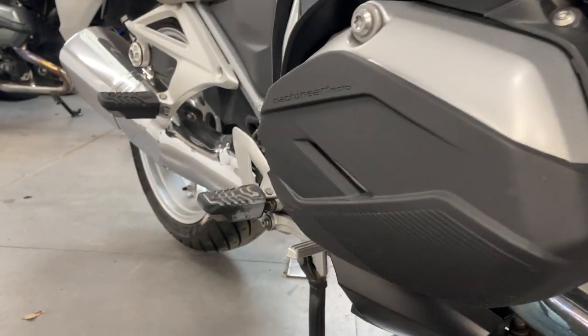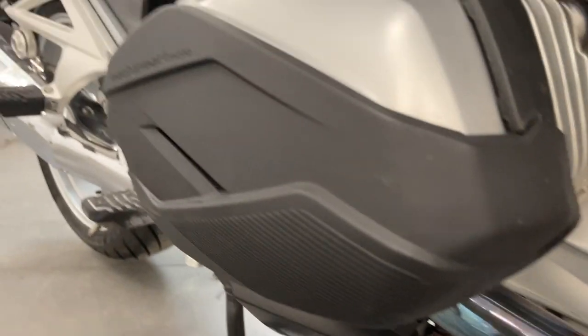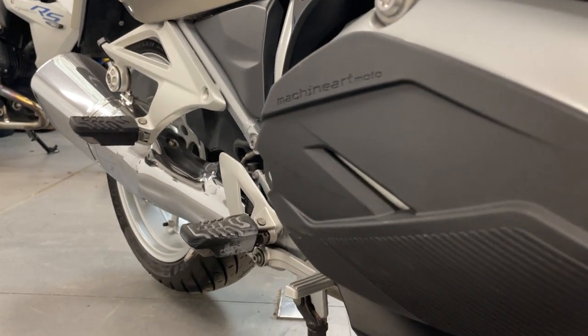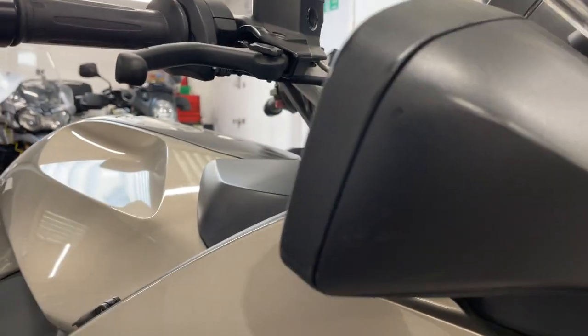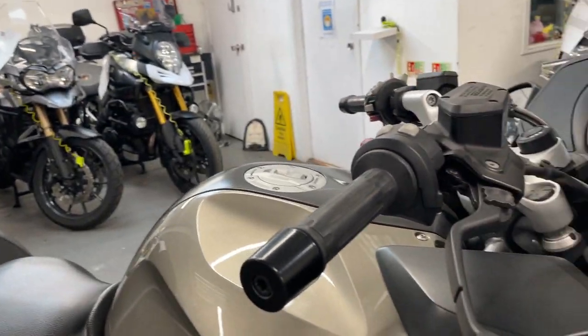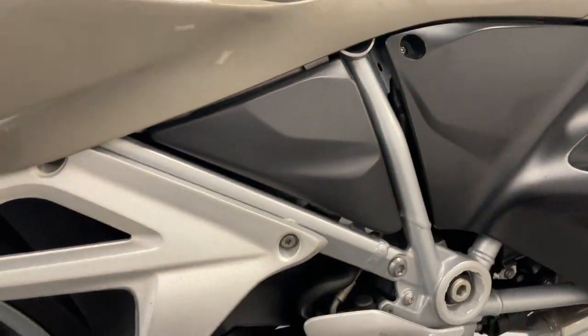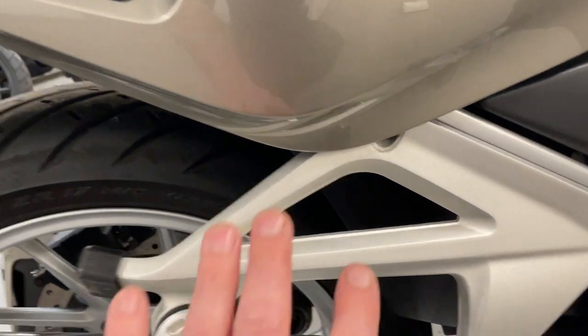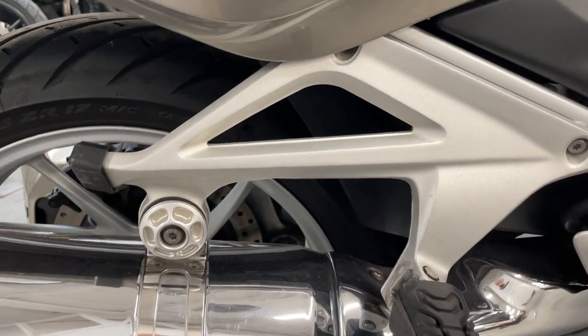A little bit of muck on the spring — it's a bit hard to get to to clean. It's got the extra protection there for the cylinder heads. It's all clean, end of the mirror is clean, the wiring is clean. This is another bit that sometimes gets a bit rusty or bubbling, but those look good.